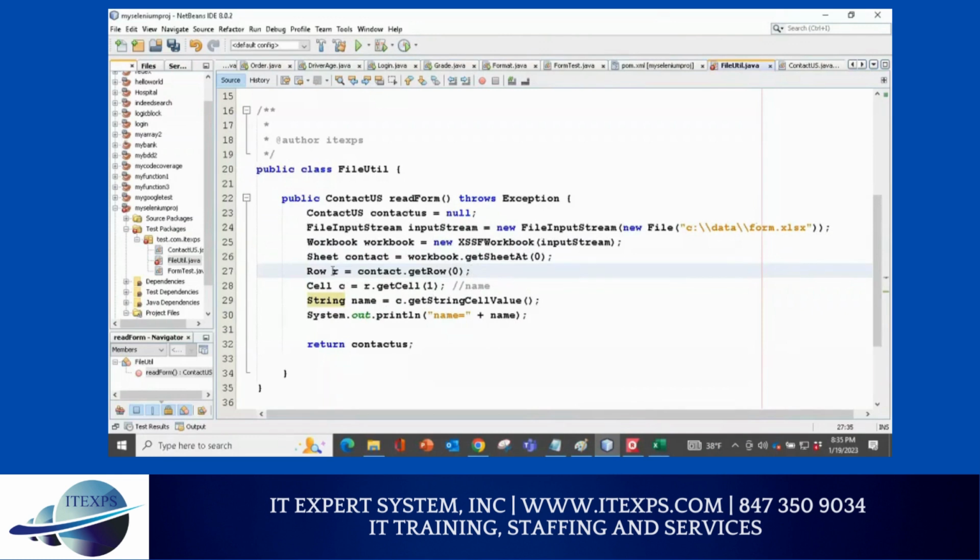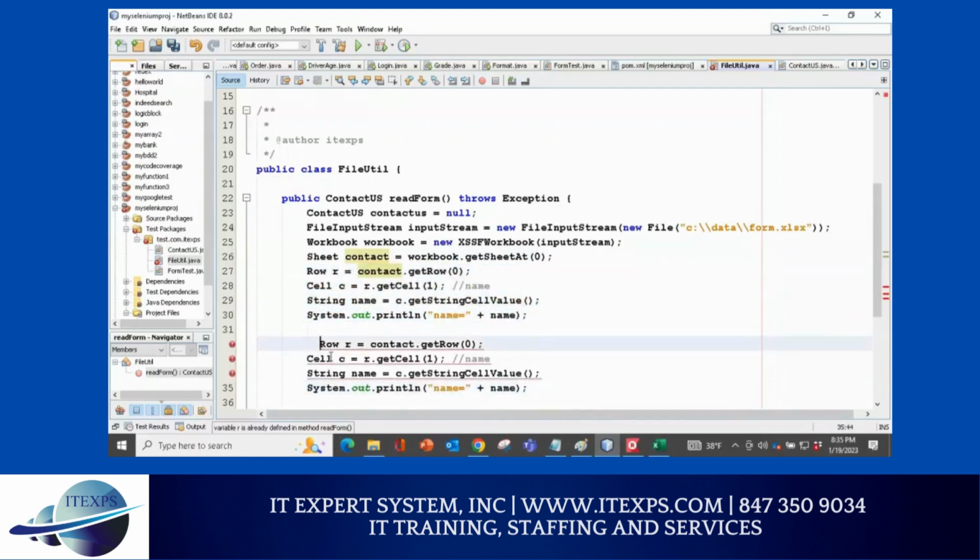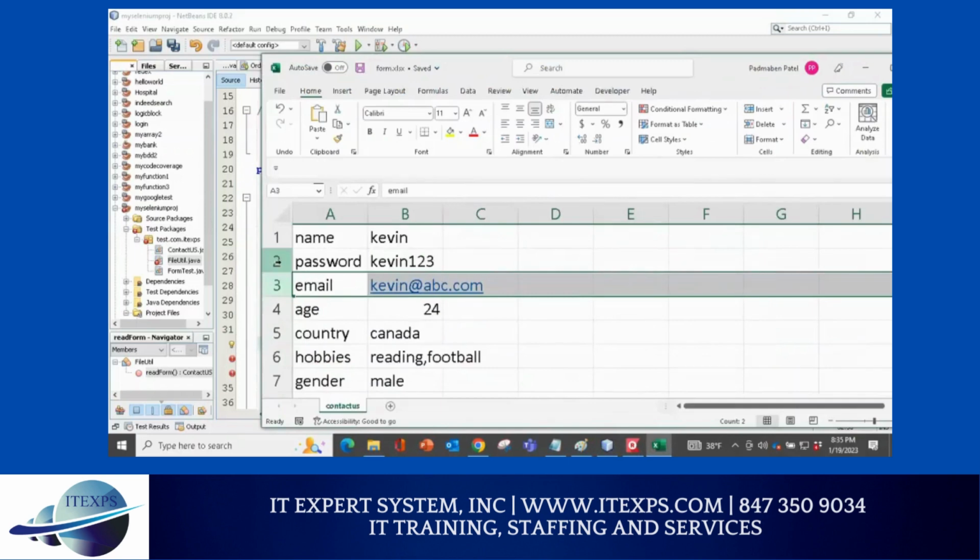Now, I know that if I do this strategy right, next time I need to copy the same thing. Row I already have for 0. But if I copy this and repeat it for the next row, what should I write here? Instead of row, I remove the row because the variable is already defined. So I remove the row here and keep R, but what should I do here? 1. If I do 1, it will go to password.